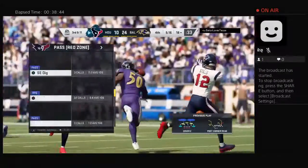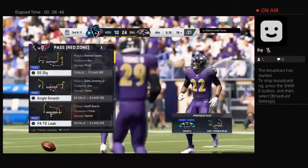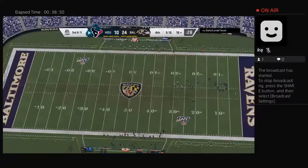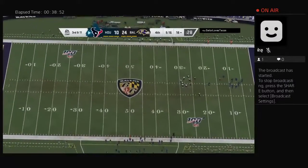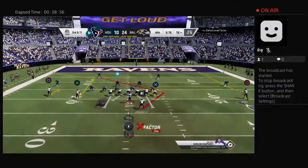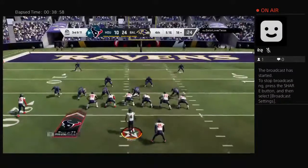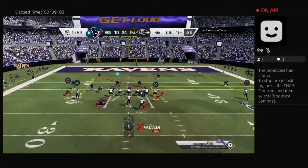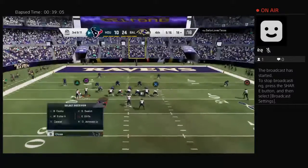Whenever they're trying to attack a zone defense, you're trying to figure out where your gaps are going to be. Depending on what type of zone they're playing, it could be on the outside, in the middle, in the seams, in the edges. In this case, they tried to attack the middle of the field, but this zone defense didn't allow it because they were able to see the ball come off the quarterback's hands, and everyone was able to react to the football and knock it away.